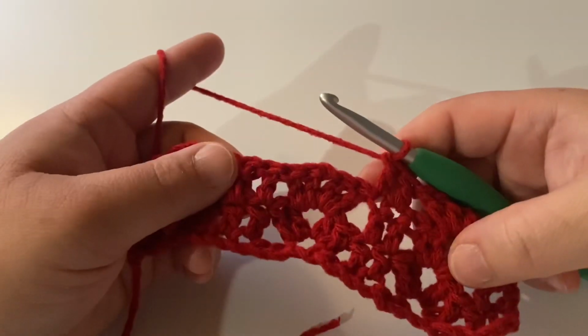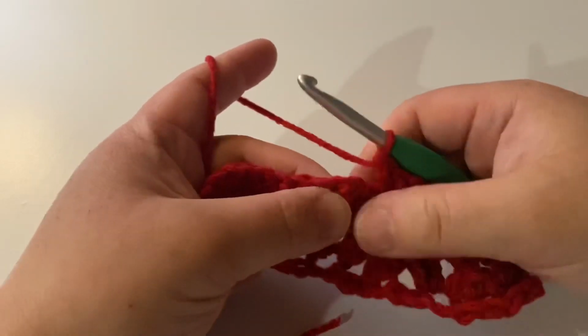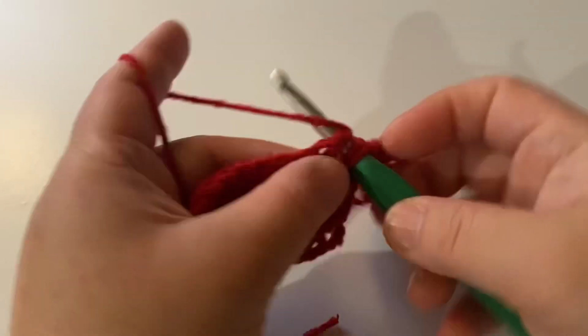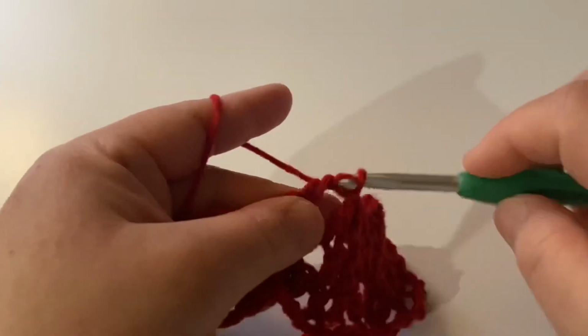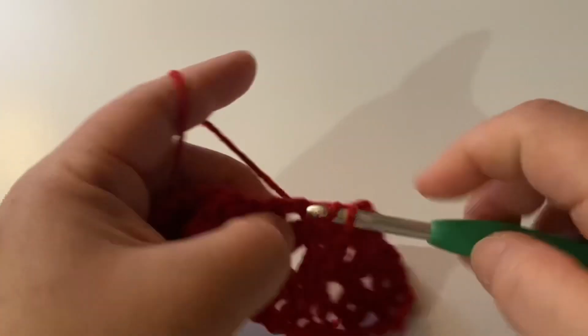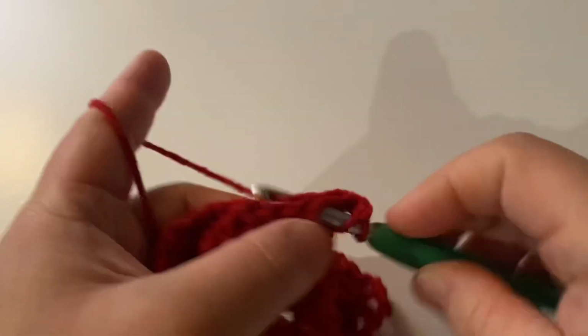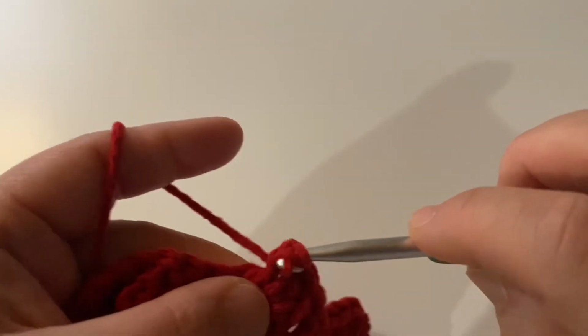Okay, so now we're at the shell portion. So let's go ahead and find the chain 1 space right there, and then do another little shell. So 2 double crochets, chain 1, and 2 double crochets.